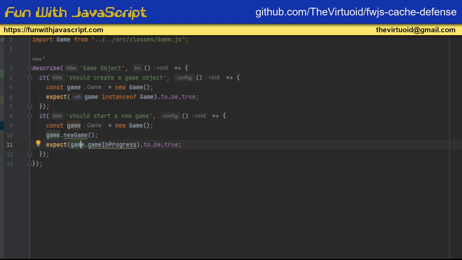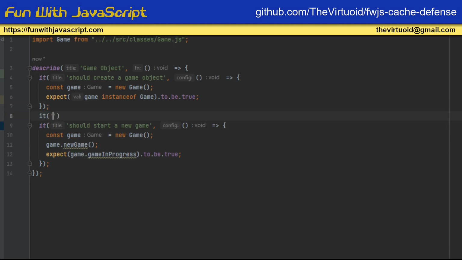Now, there is something else I want to do here. We're introducing a new variable. Should we also want to test whether that variable was initialized correctly? Well, yeah, actually, I think we do. I think that would be a very good thing. So we'll add another test up here called it should set the initial parameters correct.